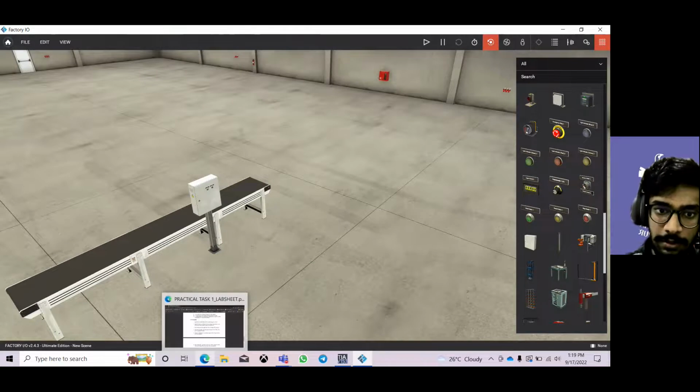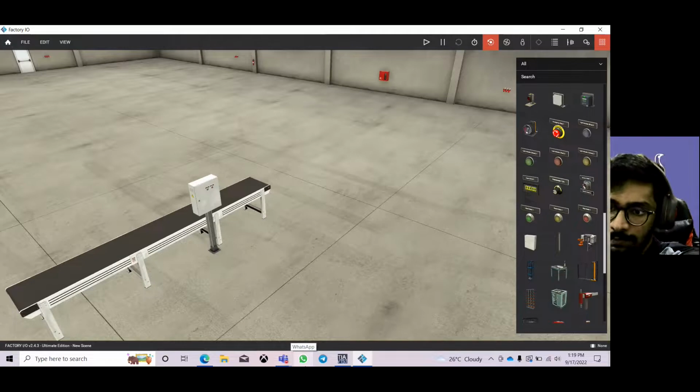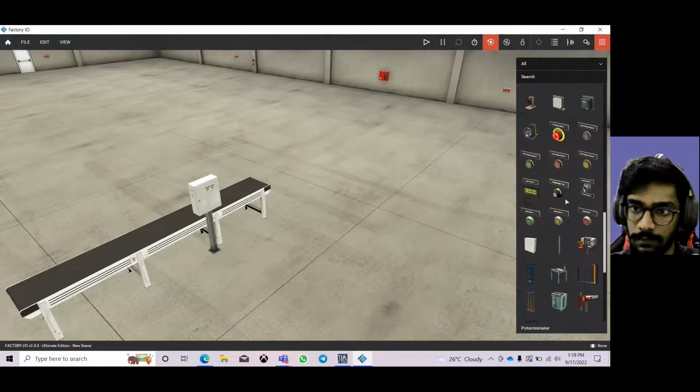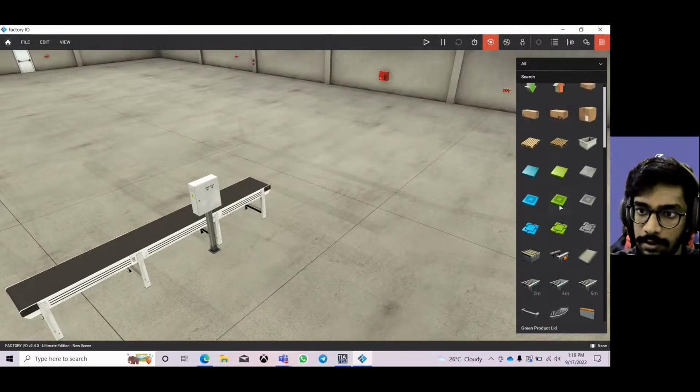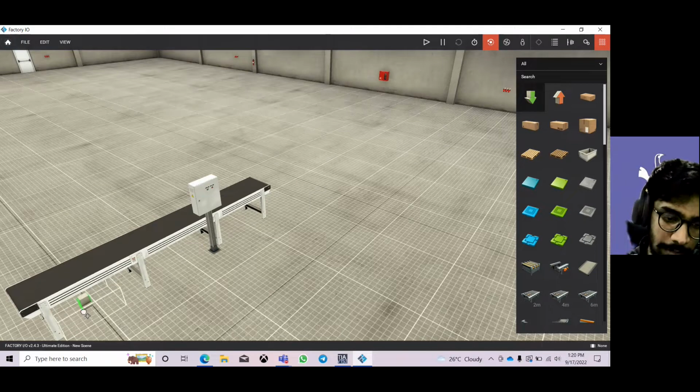So right now, I'm going to put the arrow right here, which is the meter.